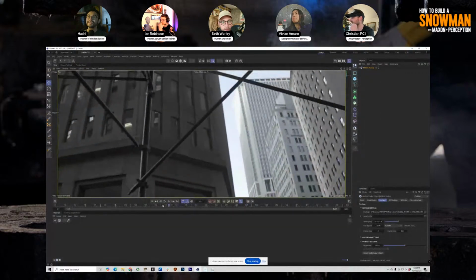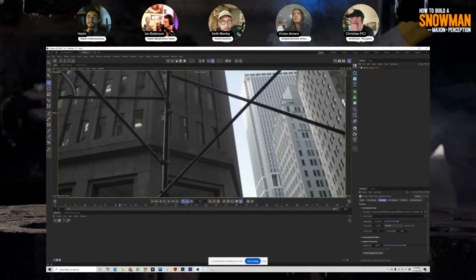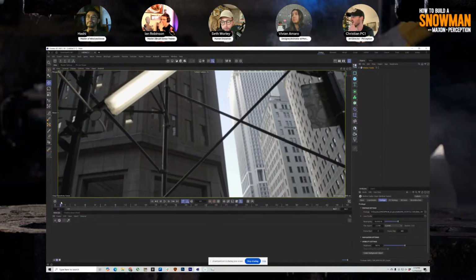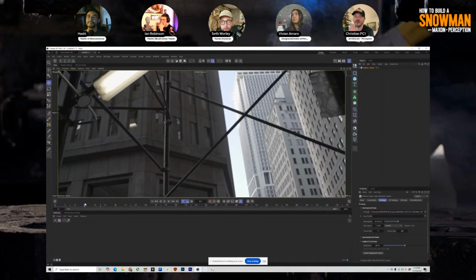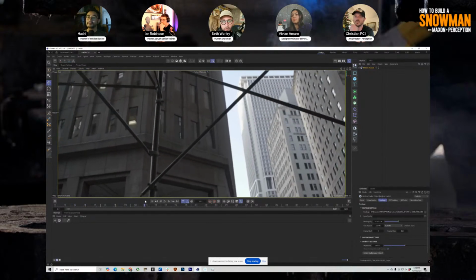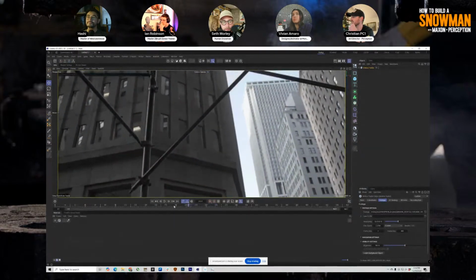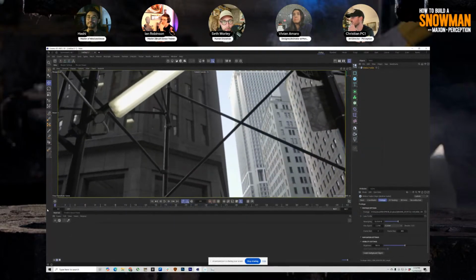And so I thought what I could do is create this sort of parade float out of the snowman and have him floating down the street and maybe bumping into the building here, stuff like that. So I was going to get Cinema 4D to track this footage for me and do a simulation on the snowman. Oh my gosh, that's amazing. I love that idea. Yeah, that sounds really cool.